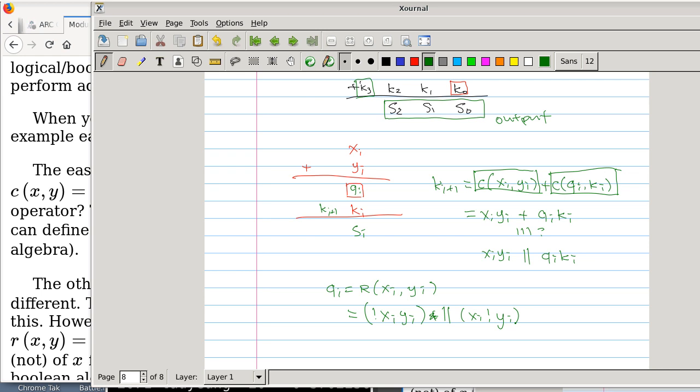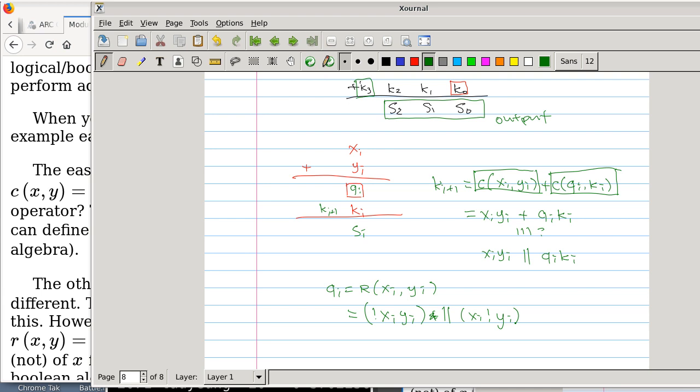So let me ask you this question. If I know that xi, yi is a 1, doesn't that guarantee that xi is a 1 and yi is a 1? Because with a conjunction, the only time a conjunction will give you a 1 is when both sides of the operator are 1s. Is that okay? So if I say xi, yi is 1, it means I also know that xi is a 1 and yi is also a 1. Right? How would that impact qi? Qi has to be 0. If xi is a 1 and yi is a 1, then qi is guaranteed to be a 0.